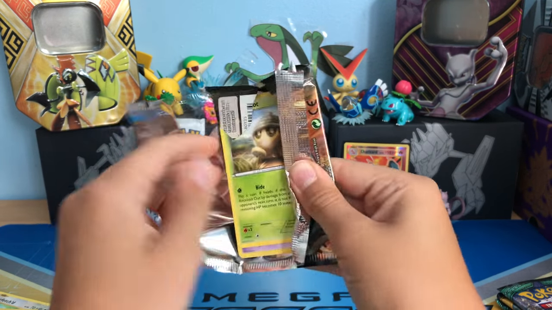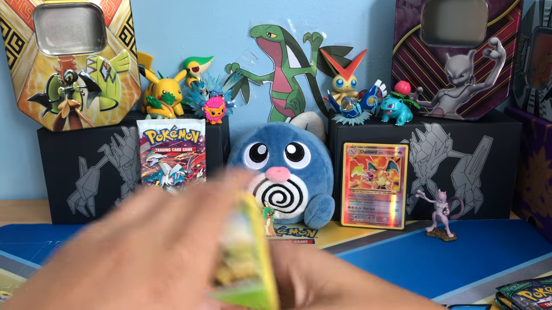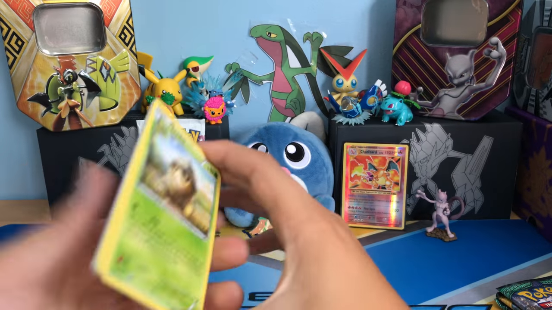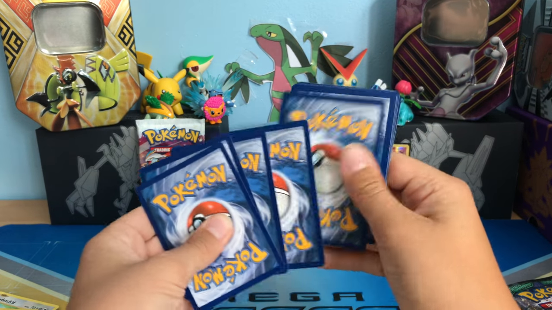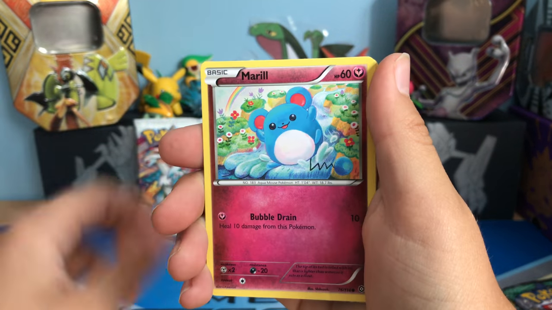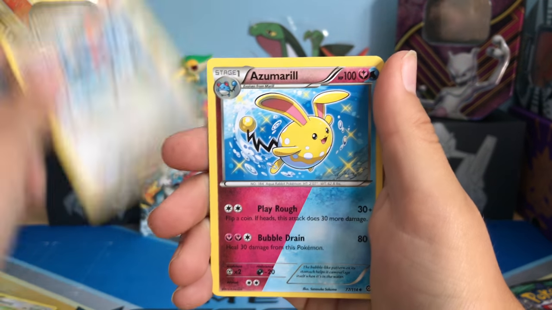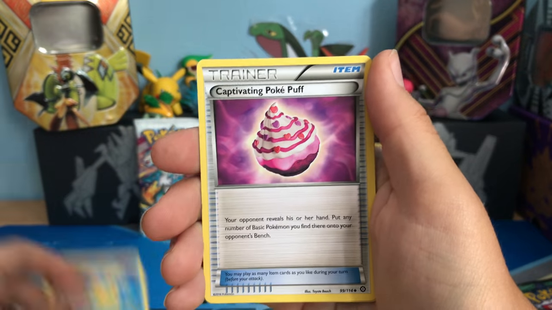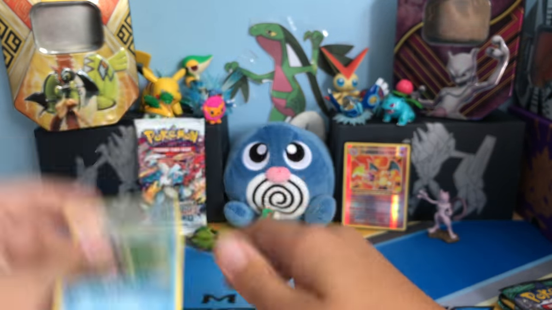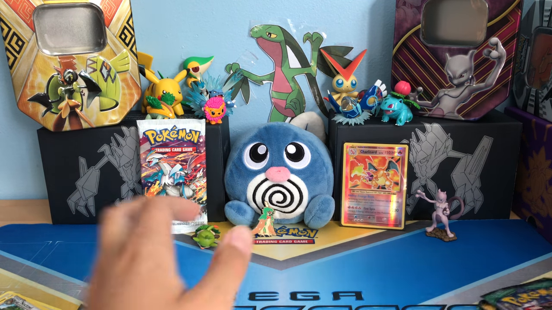Open Sesame. Open Sesame. I'm just gonna take this off camera. Alright, there you go. Have a good pull or something. 1, 2, 3, 1, 2. We got a Seedot. Drifloon. Marill. Shellos. Mantine. Fletchinder. Ooh, an Azumarill. Captivating Poképuff. Reverse Meowth. And our rare is a Gastrodon non-holo rare. So far, not the best pulls, but the Charizard is good enough.